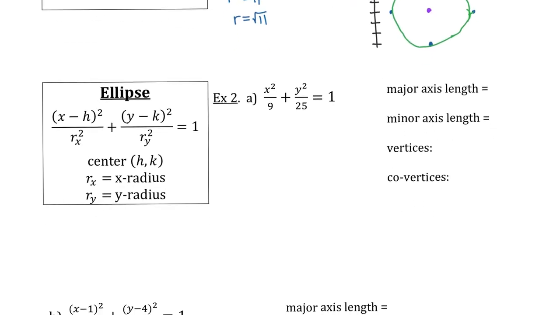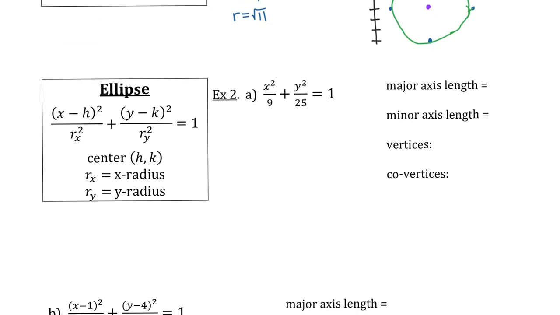Ellipse is what you might call an oval shape. It still has the format x minus h squared plus y minus k squared. It still has a center at (h, k), because it might be longer in the x or y direction, it has an x radius and a y radius. So below the x minus h squared, we have rx squared. Below the y minus k squared, we have ry squared, where rx is the x radius, ry is the y radius. It should always equal 1 when it's in standard form.